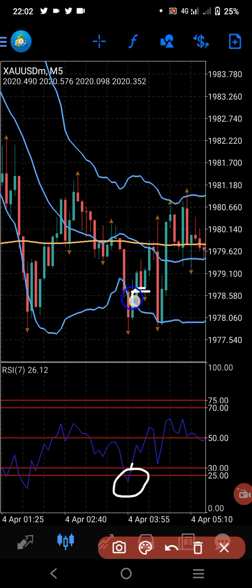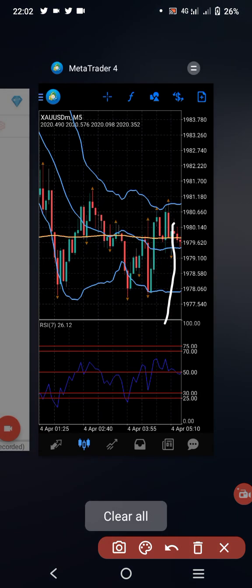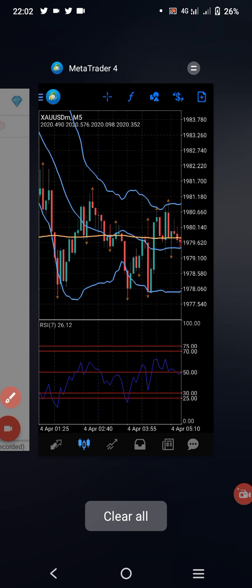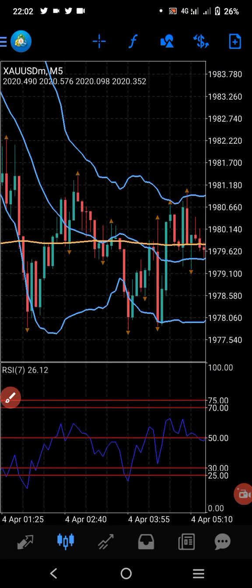If we make our entry inside this Bollinger Band, we can take our profit at this point, before we see this long bearish move. We would have taken our profit out of the market before that bearish move happened. And again, we saw this bullish move that also happened. At this point, the market was really moving fast. Nevertheless, we have to be very fast in making our decision in the market.